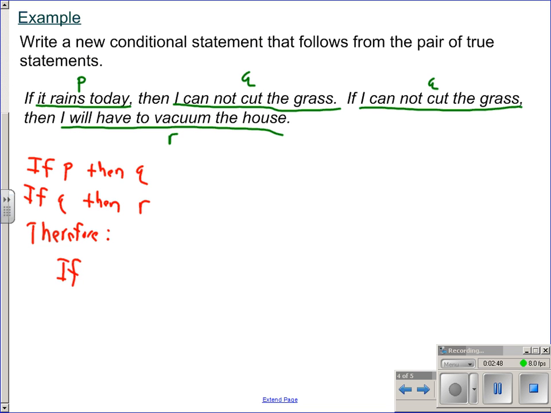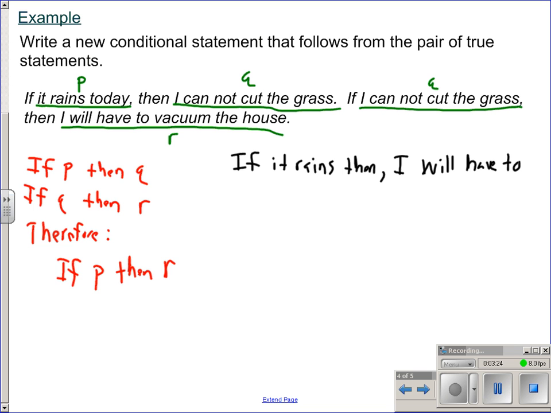Therefore, if the first event P happens, then a whole series of things happens, and our final conclusion is R. So for this example, our valid conclusion is: if it rains, then I will have to vacuum the house. Okay, that is the chain rule. All right.